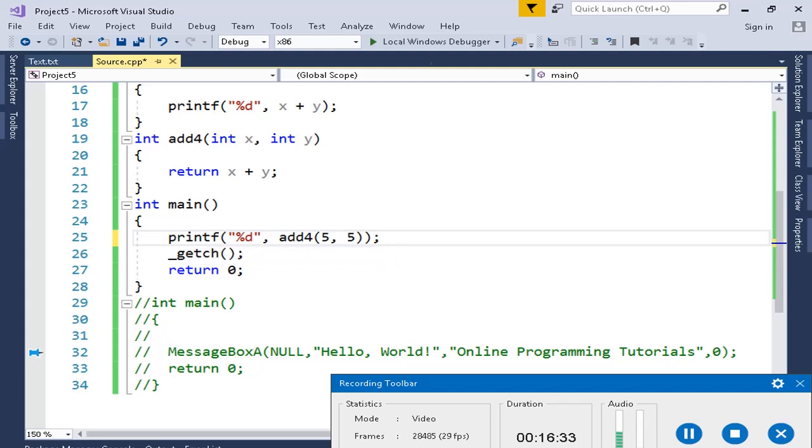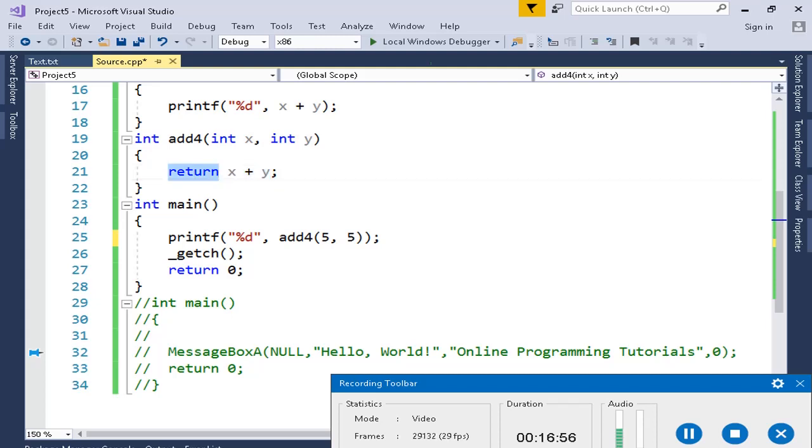So how do we explain this line? Yeah, it seems complicated. Actually, it's very easy. First of all, add4 is called, and 5 and 5 are sent to x and y respectively. Then it sums x and y. The result becomes 10.